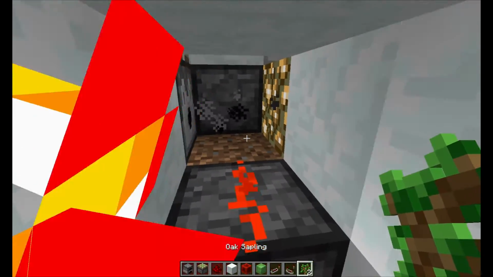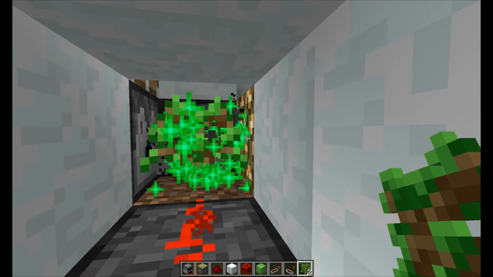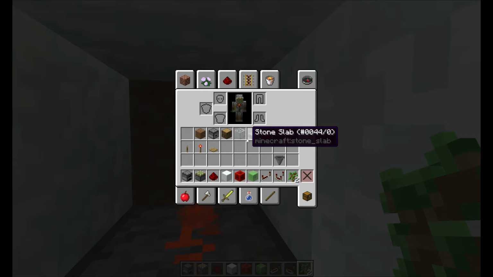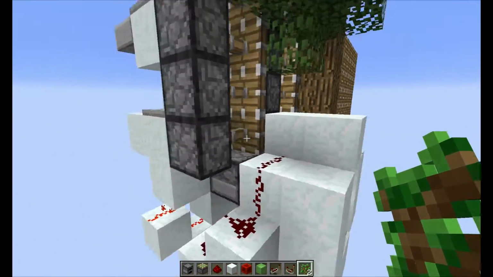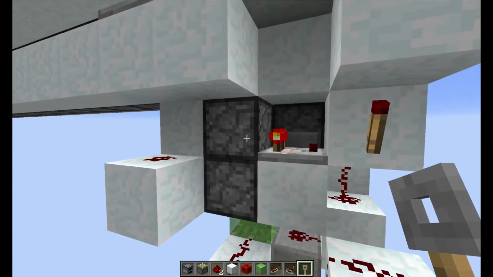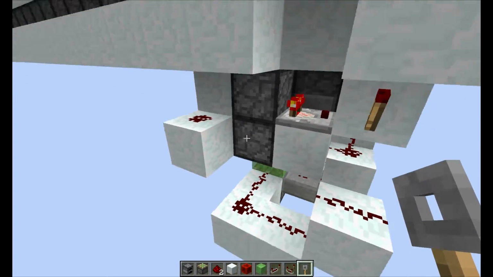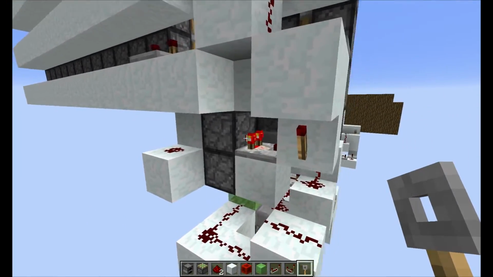So let's see if this farm works. So the dispenser is bone mealing, the sapling has grown, and then we are somehow stuck. So what did I forget? Okay, so I made a little mistake. I placed dispensers instead of droppers. Obviously it breaks when you place dispensers instead of droppers, so don't do that.